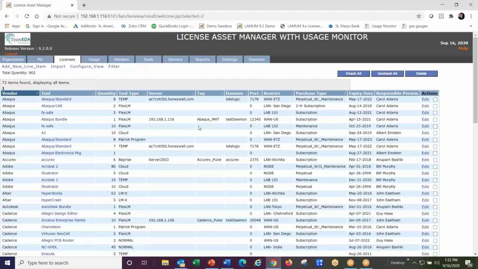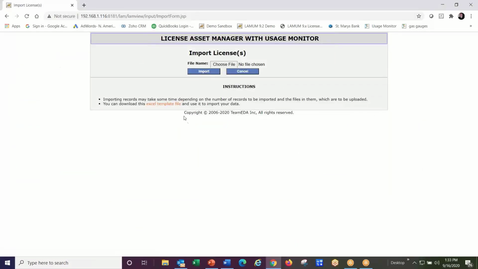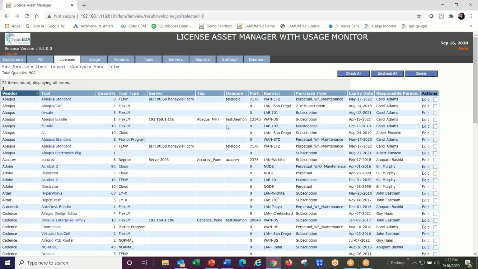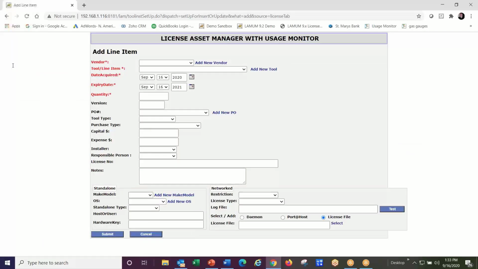Again, it's just a way you want to show data in the licenses tab. That's what we're talking about here. So if you want, you can get line items in here. Most of you already have your line items in, so it's not even worth talking about. But if you wanted to, you can import line items using the import template. Essentially, if you click on import, under here, there's a template. We're going to talk more about the import template in a minute, so I don't want to belabor that, but you can import line items off of an Excel spreadsheet. Or otherwise you can add them interactively, just add a new line item. And you guys have already seen all this, so I'm not going to go through it.